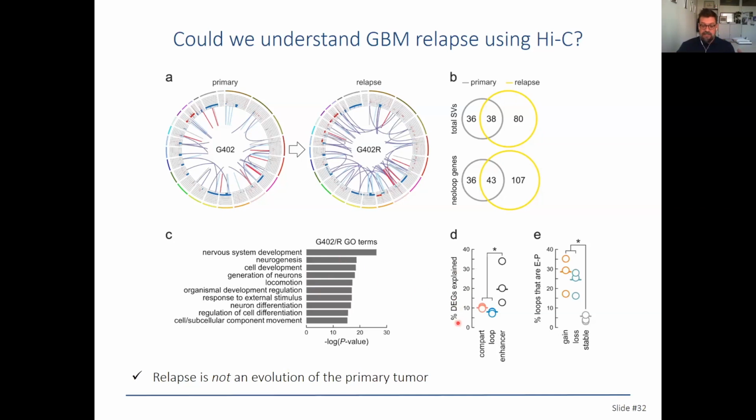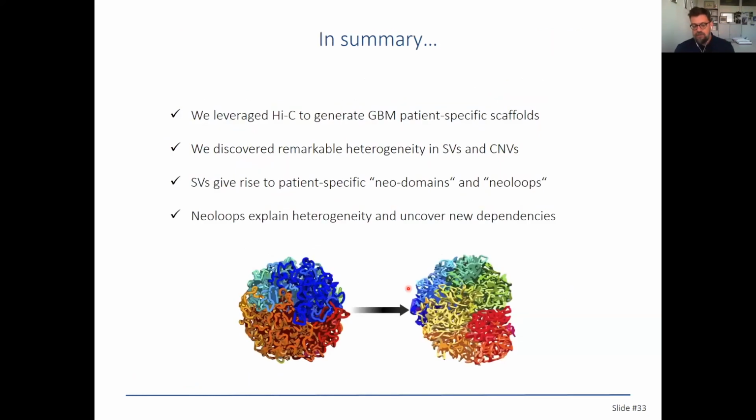And then if you use the Hi-C, you can find that enhancer-promoter contacts actually justify, in all three pairs, the majority of differentially expressed genes. And of them, the gain of enhancer-promoter neoloops is what seems to make the difference for the activation of these genes. So I would like to stop here and conclude with four basic things, which are at least our take-home message from this study, which is the first such large-scale cancer study in my group.